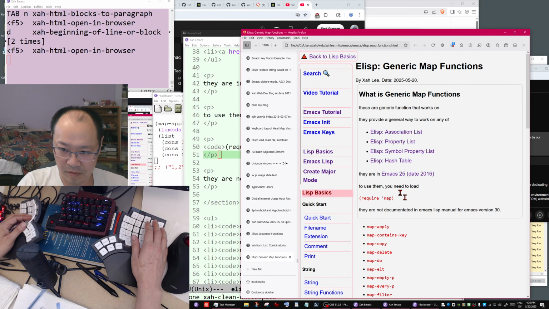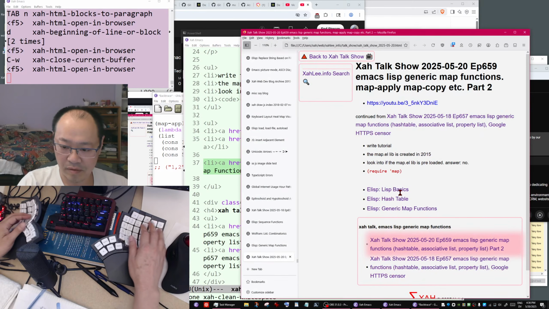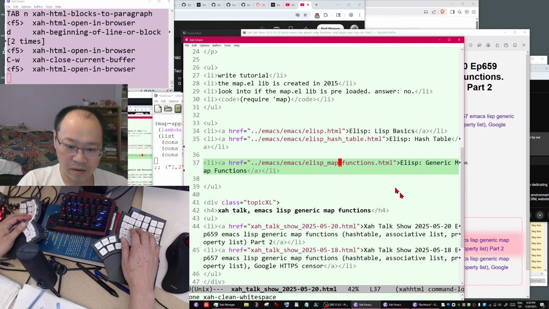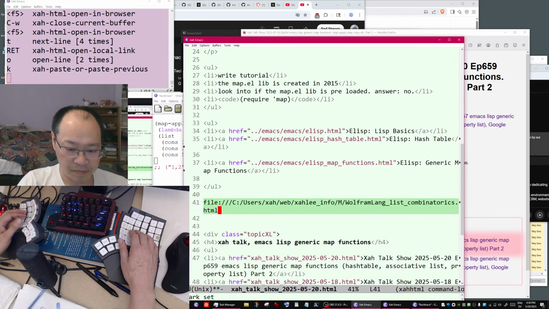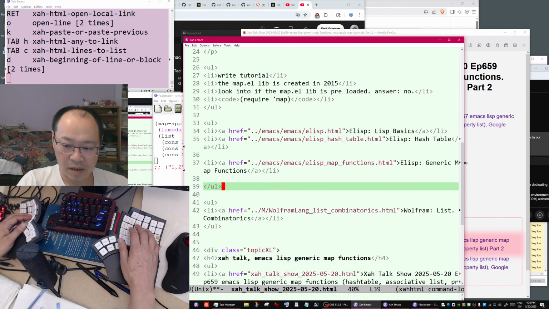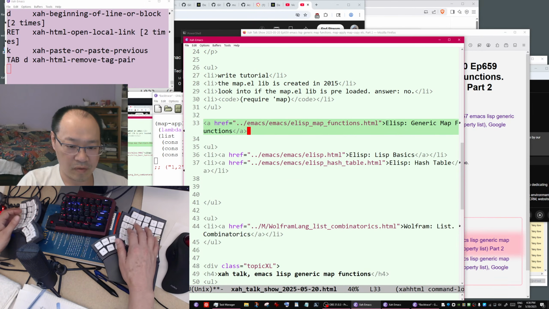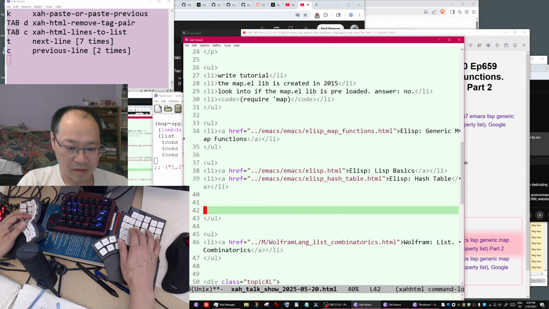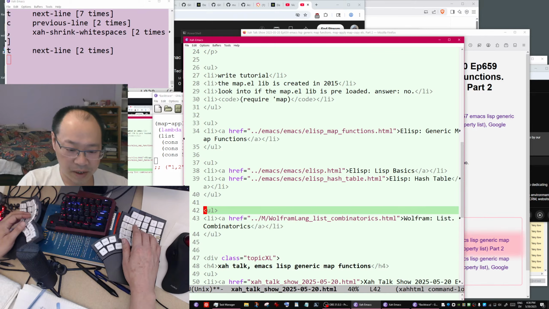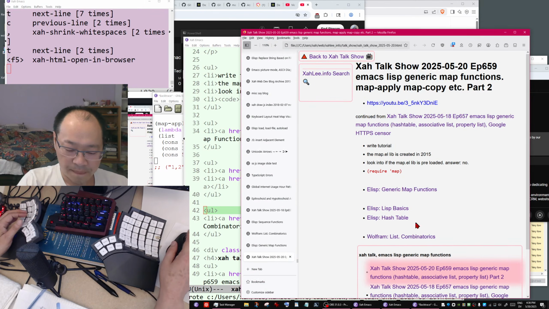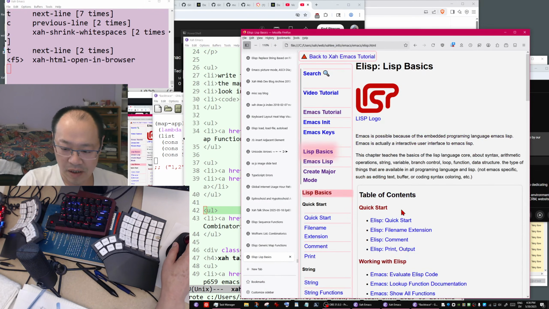So close. Okay, so now paste that there, and this is what we want. Okay, so the others are just supplementary links. Okay, and we talked about list basics.